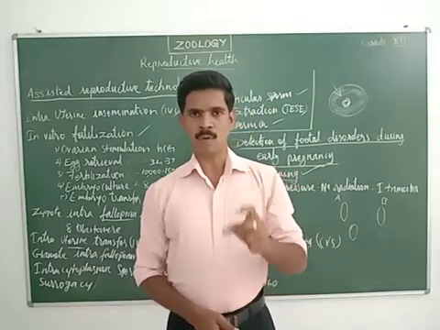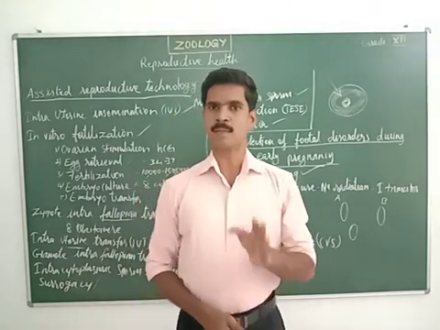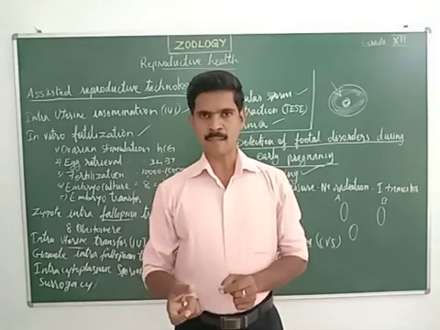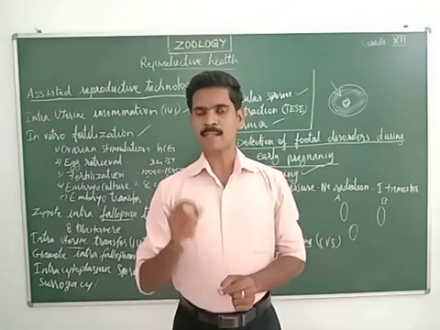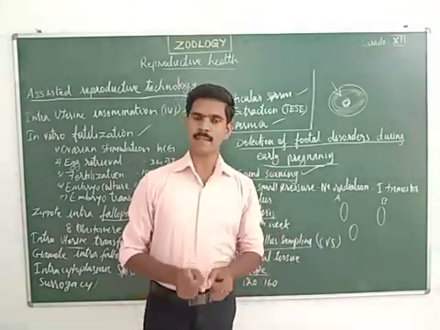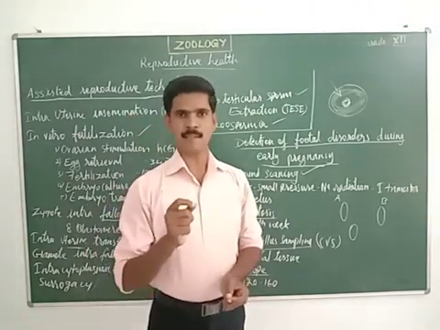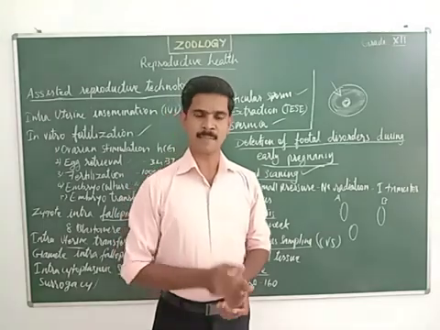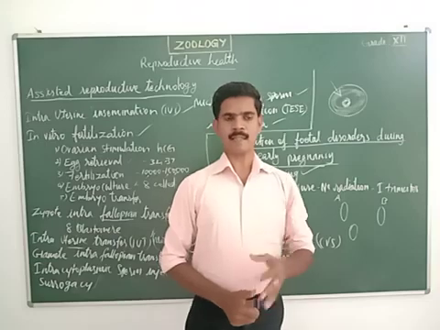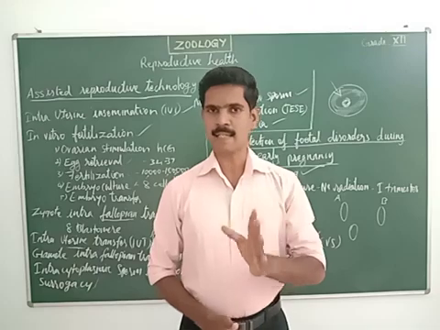Already I told you that the total pregnancy duration is 9 months. These 9 months are divided into 3 trimesters. The first trimester means the first, second, and third months. The second trimester means the 4th, 5th, and 6th months. Then the 7th, 8th, and 9th months are called the third trimester. So this ultrasound scanning technique is used to detect problems or abnormalities in the fetus during the first trimester. When we compare this scanning technique with other techniques, it is a less risky technique.